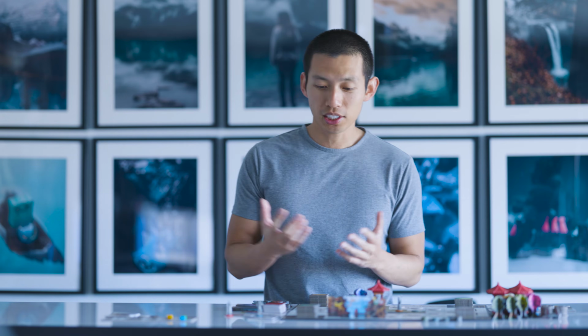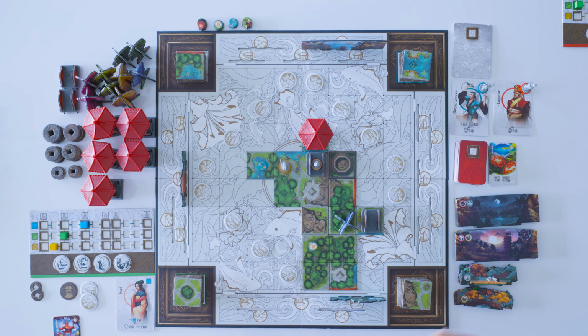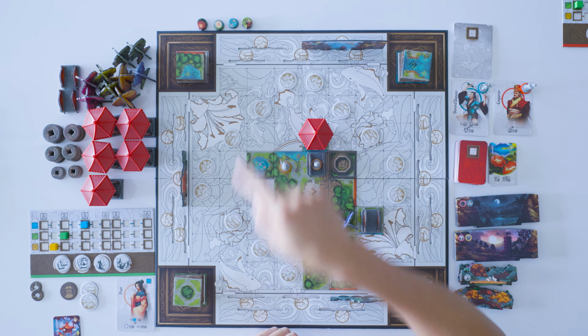Now, on your turn, you have two actions to choose from. The first action is to build. So on the board, you'll notice here that you have 4 different landscapes that you can choose from in order to build. In this 3-player setup, I'm playing here as the poet. And as the poet, I'm gonna build one of these landscapes.